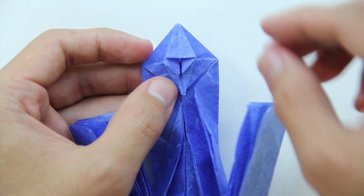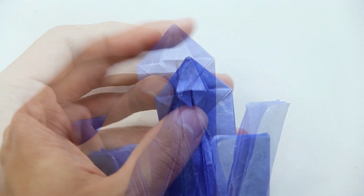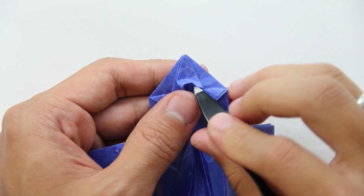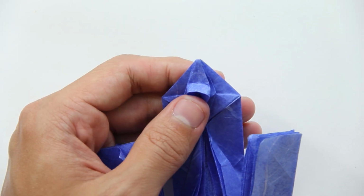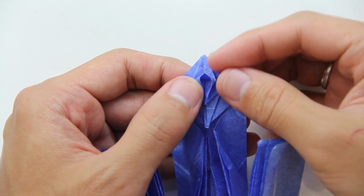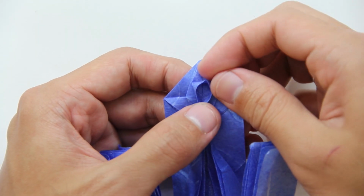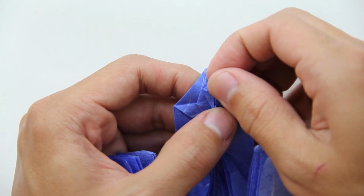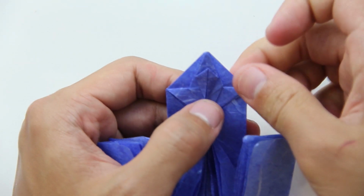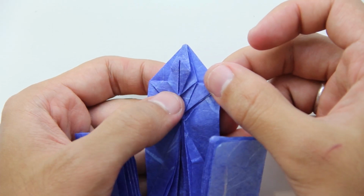So now you're going to fold here this front layer upward like this. Okay, folding the side of these layers up to the middle line, and the model should look like this.